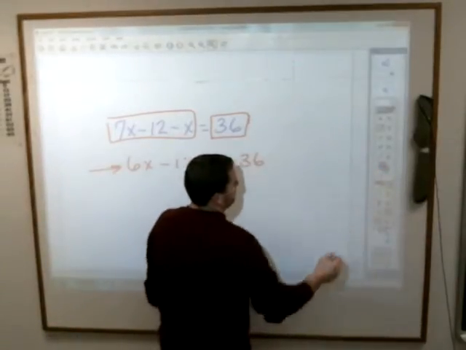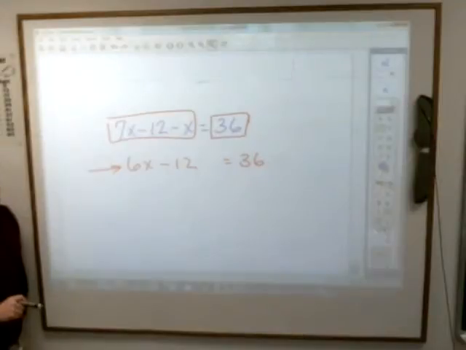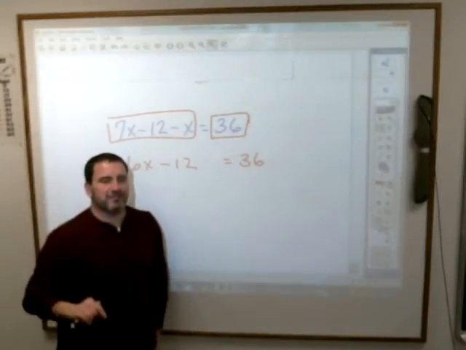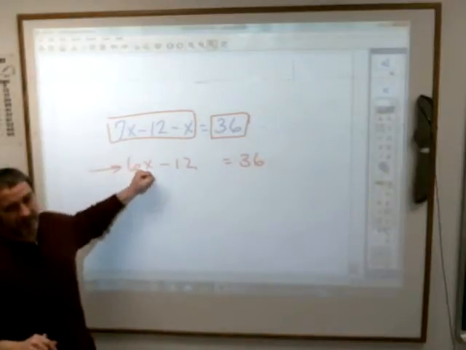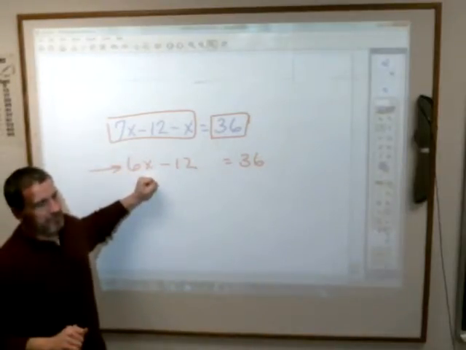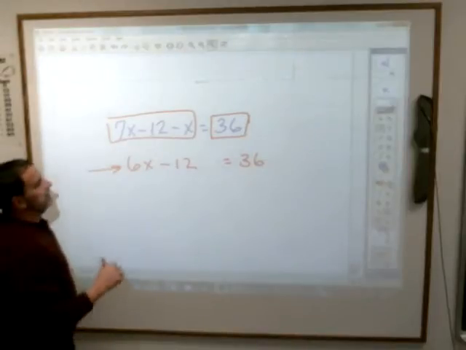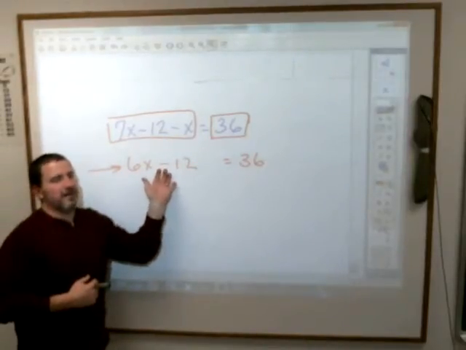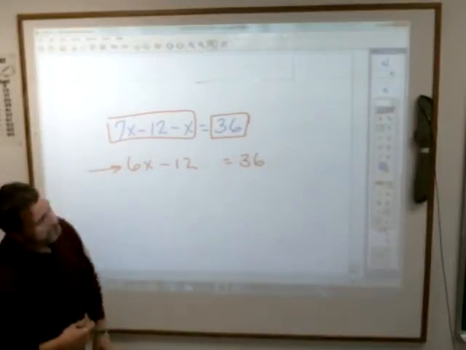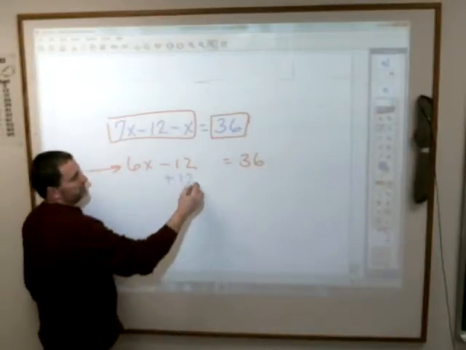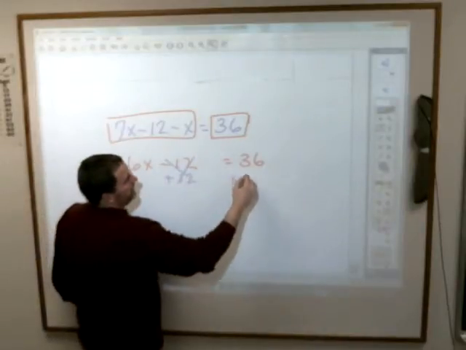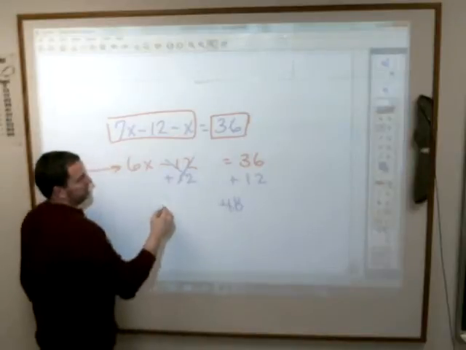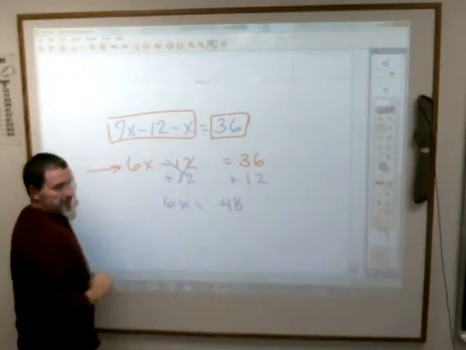Then, Grace Jones, the next thing I'm going to do is divide. No, people. Divide is the absolute last thing you do. You're going to divide by that 6, always, last thing. Bailey Lankin, the next thing I'm going to do is... No. It already is subtracting 12. Opposite of subtracting is addition, so you're going to add 12. It goes away here, add 12 over there, you end up with 48. So 6x equals 48.